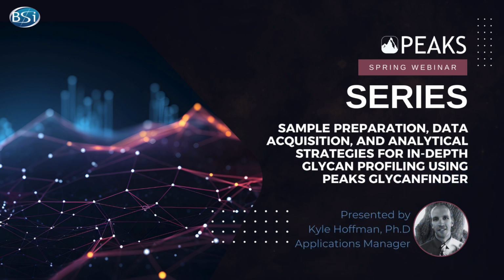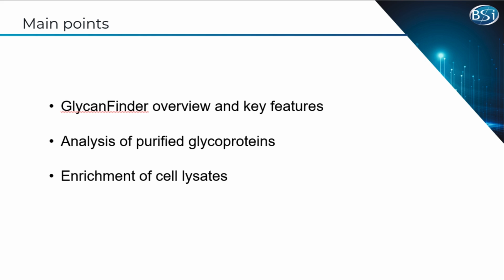Today we'll be focusing on, it's sort of a two-part webinar. So I'll first focus on our GlycanFinder software and give an overview of the key features of GlycanFinder. And then next we'll dive into what we've been working on in our BSI lab services, in more particular, the analysis of purified glycoproteins, and also looking at characterizing glycopeptide enrichment data.